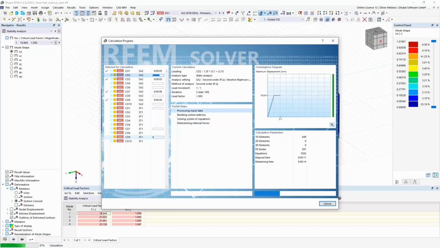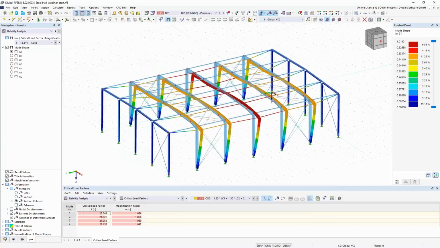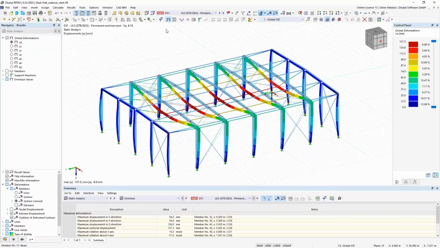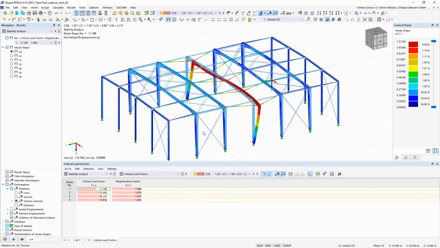In the results, I don't have to look then at each combination one by one, but I also get the results of the most critical load factor. So we will also look at this result, and we will see it in the result tables. So if I am in my design situation, in the summary of the static analysis, then I will also have this additional line of minimum critical load factor. So now we see the most governing one is my load combination number 6 with a critical load factor of 11.1. And then we can have a look at combination number 6 and the results for the stability analysis. And we will see that it's also this mode shape for in-plane flexural buckling. So that is the most critical stability issue for my load combinations that are present in my design situation number 1.